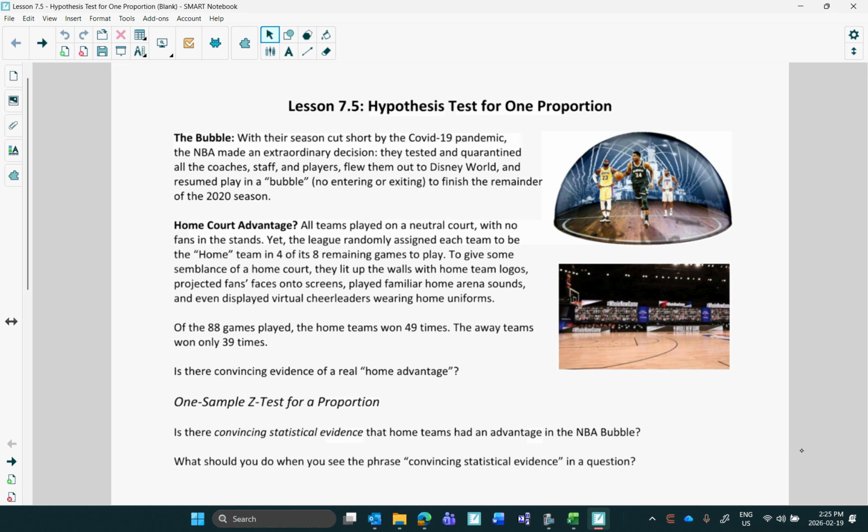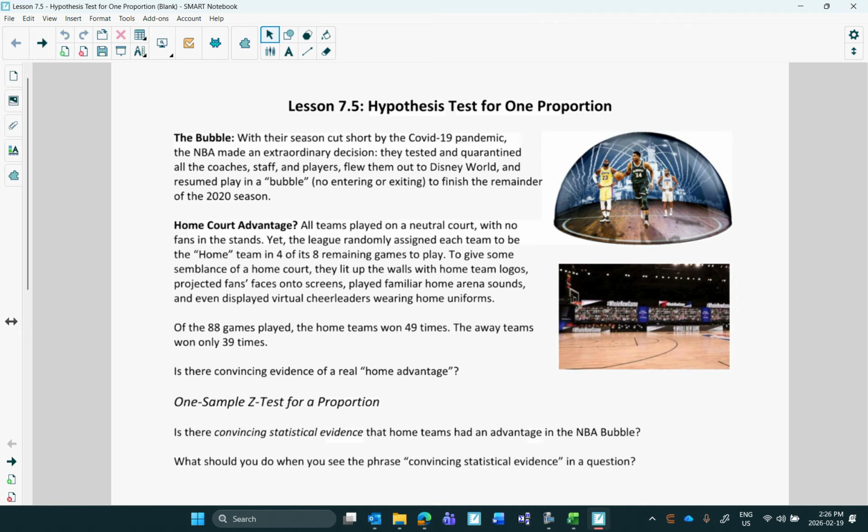So last lesson, just to refresh your memory, and we're going to use the same example that we did last lesson. We talked about hypothesis tests, okay? Specifically relating to proportions, where a claim is made about the proportion of something, and we want to see if the claim has convincing evidence to be true, or whether there's no convincing evidence that it's true. So we talked in general about how to do hypothesis tests.